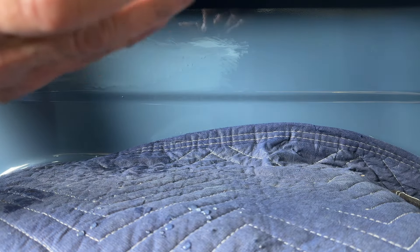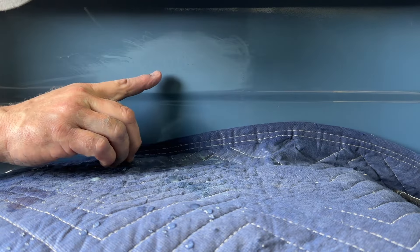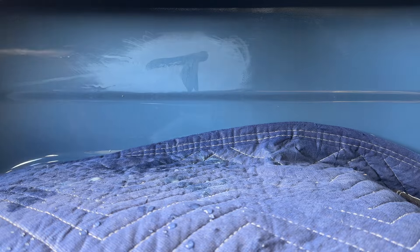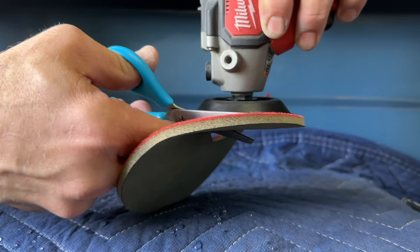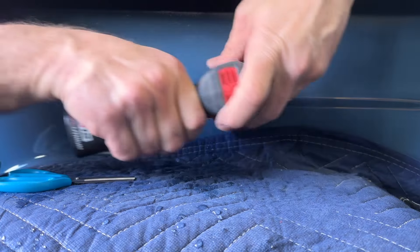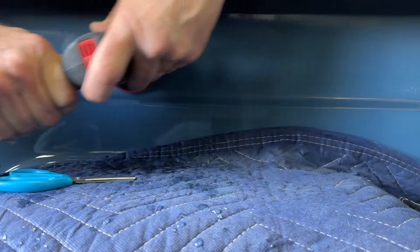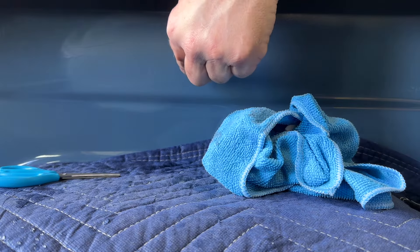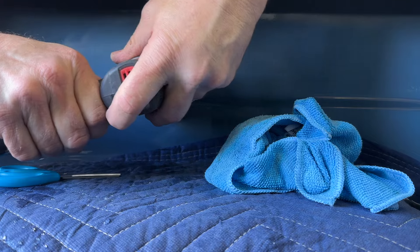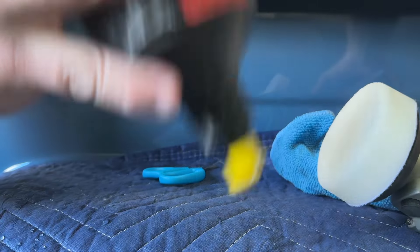I want to stop just short of getting it all flat. I have to leave enough material to sand out my 600 scratches. Some of this may be the discoloration from the runs — it may not go away. You can see a little spot here that hasn't been sanded. I'll cut a piece of 2000 and put it on here. I can see the discoloration caused by the single-stage running — you can't get rid of that, but it's flat now. A little bit of compound. Got to be careful not to get it too hot. Run over it with this fine compound, and we'll be done.